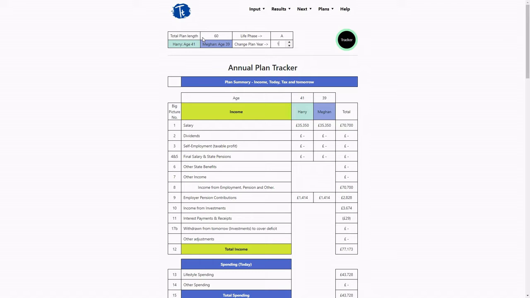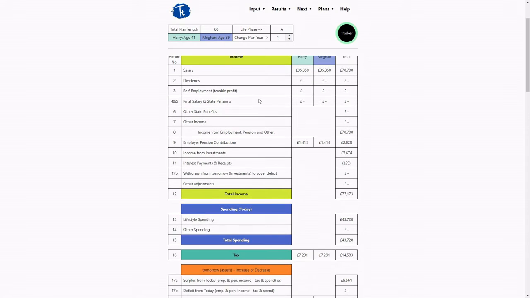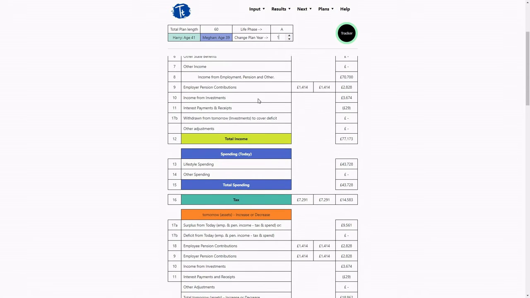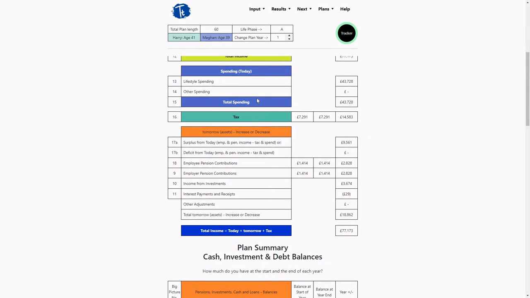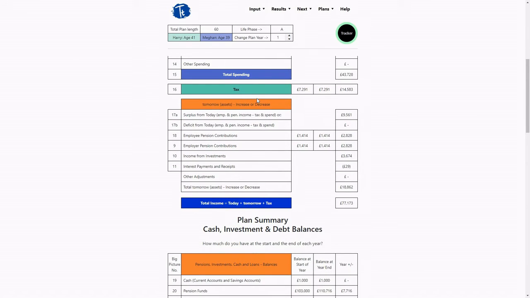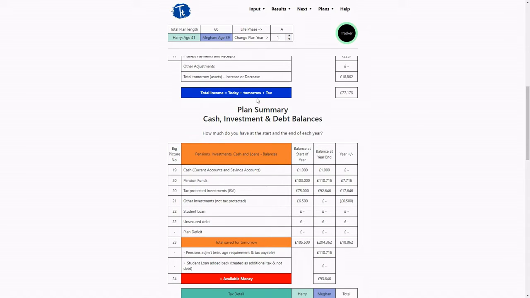The tracker displays every movement of money around your plan in any 1 year. If you've seen the big picture video and how it connects your money islands together with pipes and taps, then this tracker is showing how your money is flowing around that system. The first part of the tracker is set out like graphs 1 and 2 and shows the detail of how your total income equals today, tomorrow, and tax. As you scroll down, you can see how the plan is managing your money flows into and out of your investments and debts, and how much they therefore change during the year.